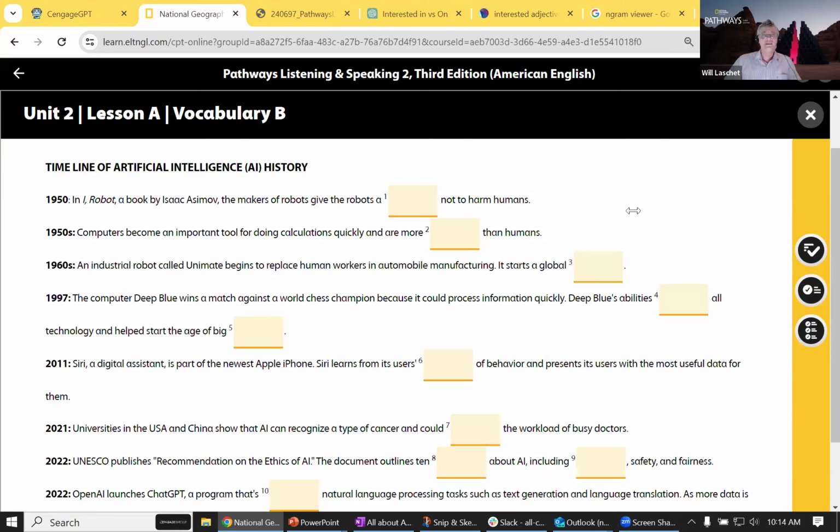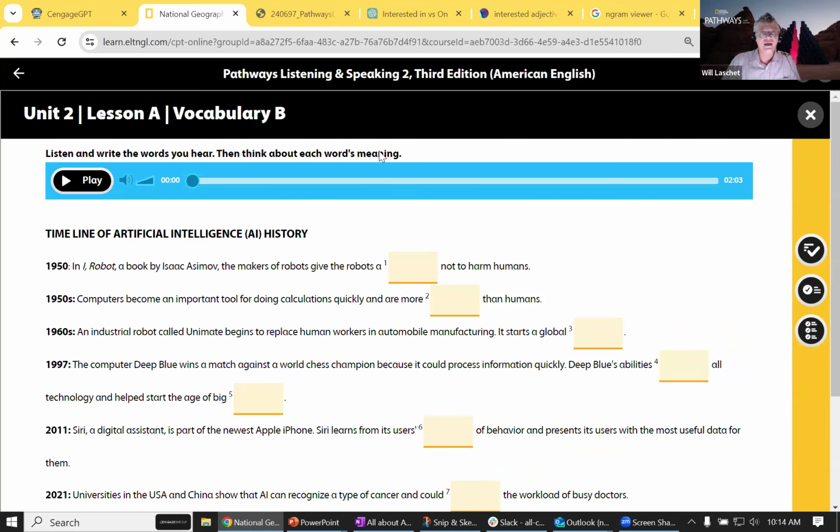All right, now this is a listening activity, and what you're going to do is listen and try to hear what this missing word is, and I want you to type it into the chat box for me, okay? You can read the sentence there by yourself, the first one about 1950. So let's listen. Try to hear what this missing word is. I'll give you a clue. It's one of those target vocabulary words we just looked at. Okay, so let's go.